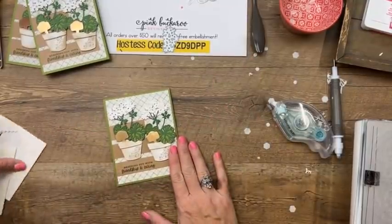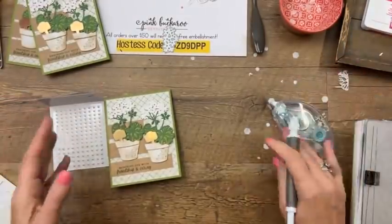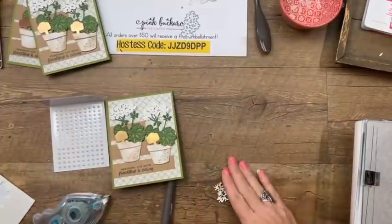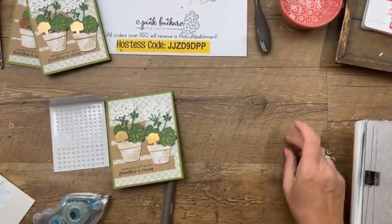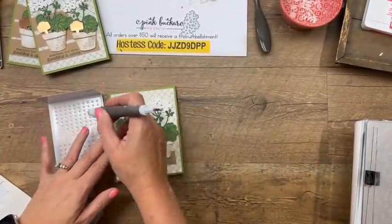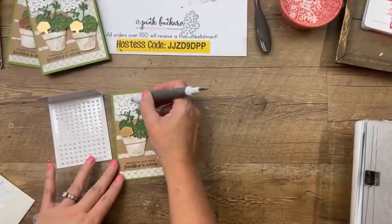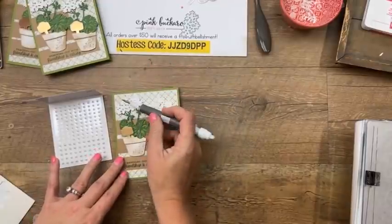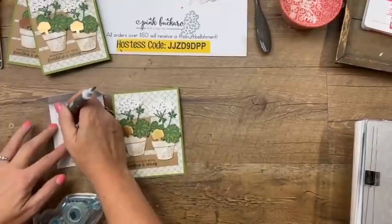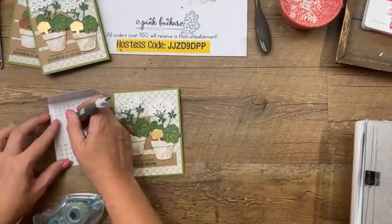All right. Now, last but not least, I have these new iridescent basic pearls that I love. I didn't think we needed them. Look. Did I not tell you guys that I would forget to throw all of this in the little bowl? It's like muscle memory. I can't change my habit. I didn't know that we needed any more pearls until I got these. And now I'm like, where have these been? These are so beautiful. They kind of have that little rainbow iridescent look on them. If I can get this one. Well, this one's like a rogue pearl. All right. I'm just using the little tiny ones to put in the middle of my flowers.